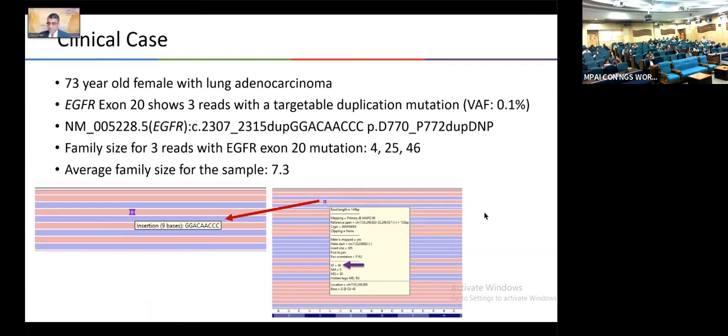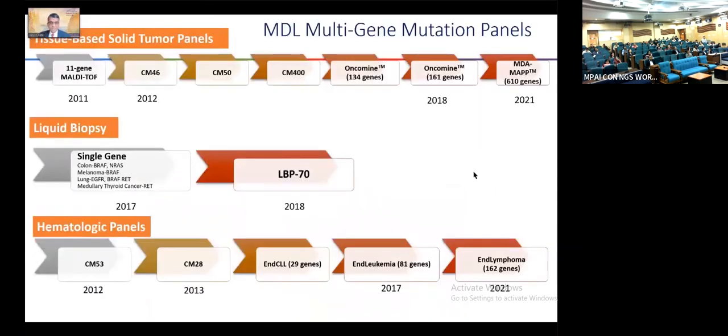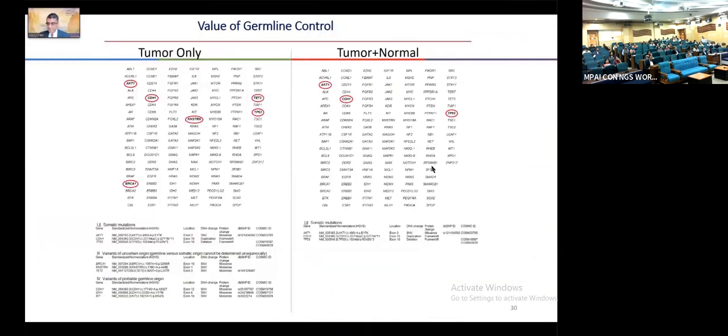So again, we are seeing some significant progress and growth in looking broadly, but also looking deeply, and also looking for these very rare variants with high reliability. This is our overall portfolio, for the solid tumor side, liquid biopsy, and hematologic panels, and this is a journey that continues on and on. We are working on some single gene assays here. We have added somatic hypermutation. So again, the need-based assessment, and then whatever is the best suited analysis.